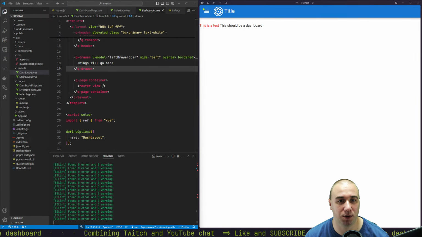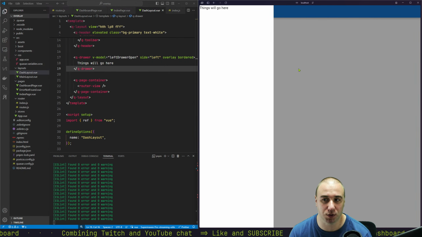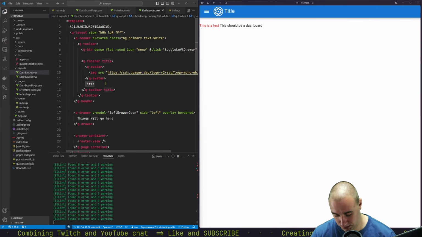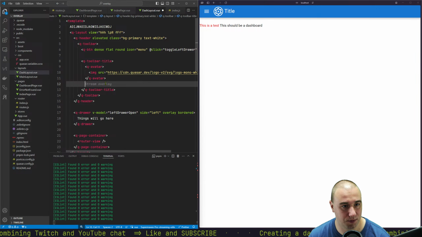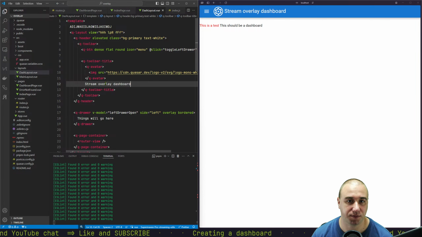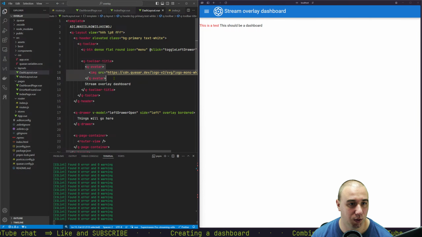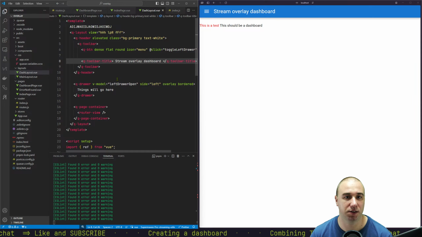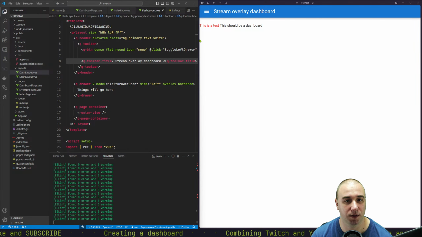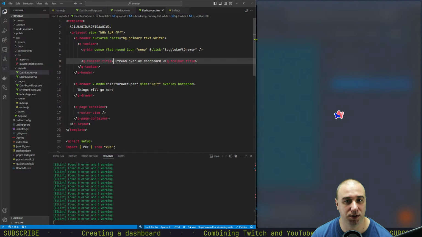So those will be our little thingy for tools. All right. Title on top, we can just hardcode stream overlay dashboard. There we go. We don't want any icons, just text is good enough. Cool. Let's resize a little bit.